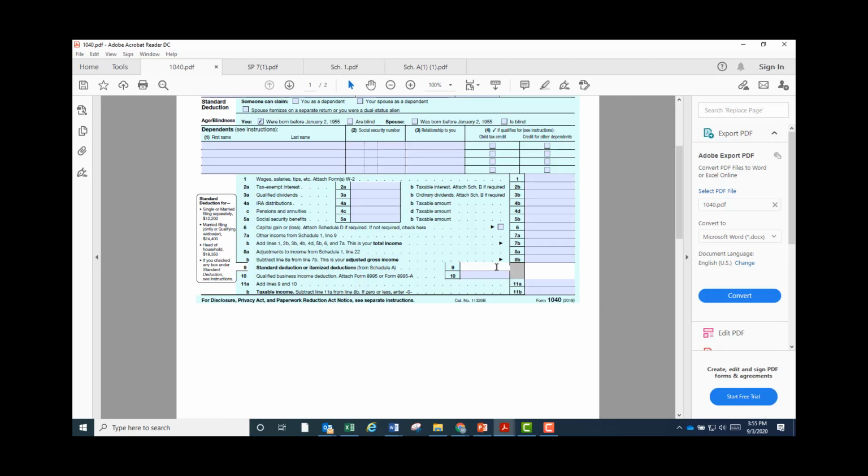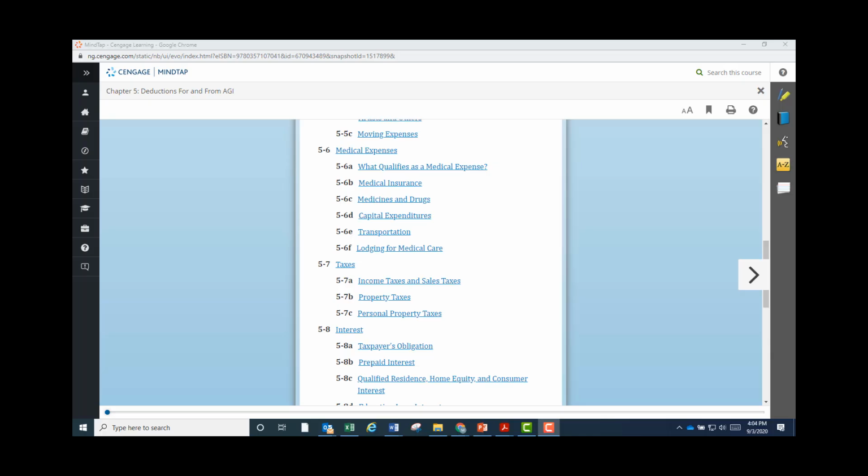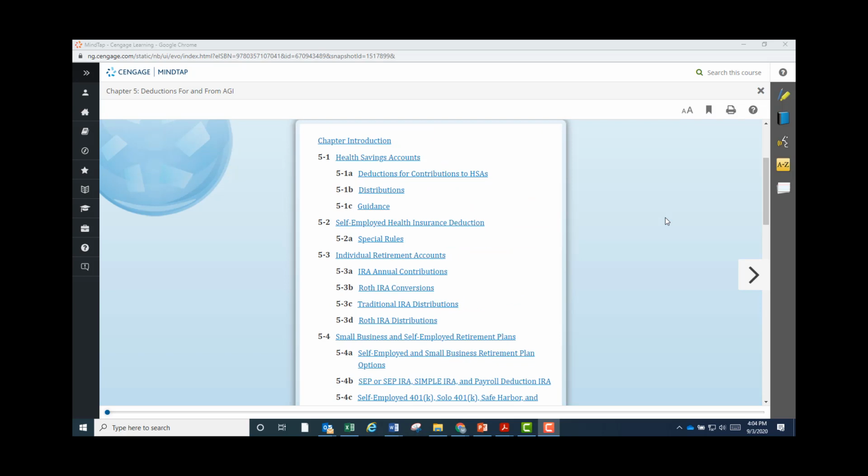So go to line 9 and populate 15,137. A higher number of deduction here would reduce your taxable income a lot more. You want this number, taxable income, to be low so that way you pay less tax. We've gone through itemized deductions on the sample problem. Be sure to read your book for comprehensive information on itemized deductions. Details on each of the categories of itemized deductions, what makes it qualify, what are some of the taxes or interests, and these are deductions from AGI. There are other deductions such as health savings account, IRAs, and so forth.